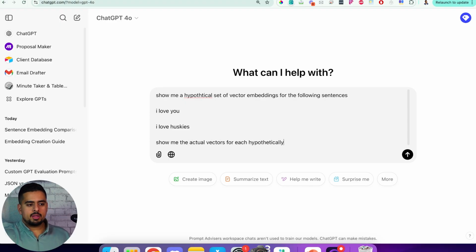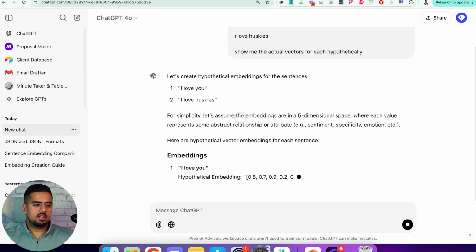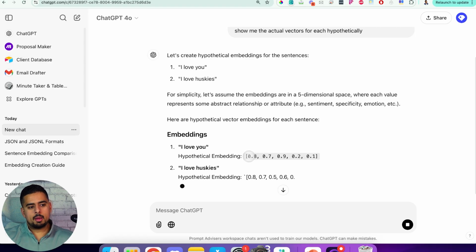And the reason why I'm saying hypothetically is technically to determine this, you'd have to run this through some code. Doesn't matter, Python, JavaScript, whatever, and then have it actually do the translation and come up with what's called the embedding or the translation of that original format. So in this case, we'll send this over. And imagine that I love you and I love huskies are abstracted using math. And then this is your hypothetical embedding.